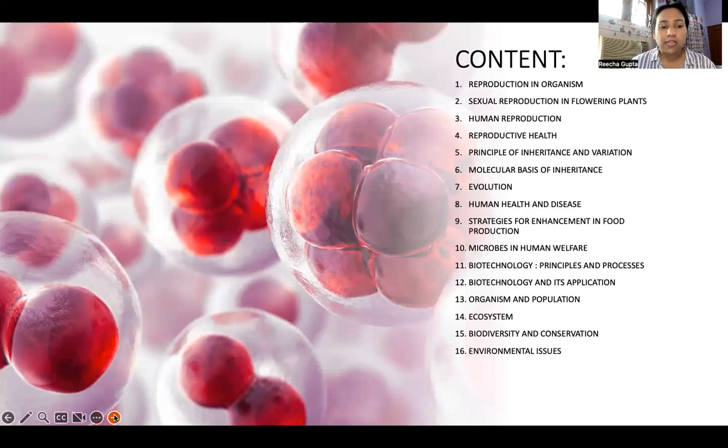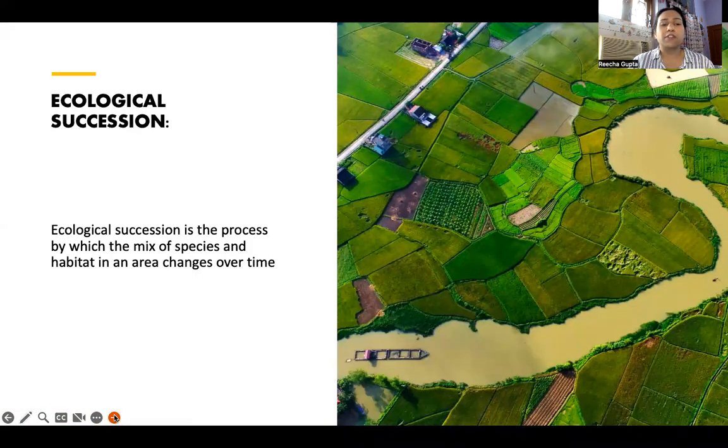So we are going to take all the chapters one by one, but here we are going to take first of all ecological succession. So basically, what do you mean by ecological succession? See, if you can see a bare area, a rock or a mountain or a desert, and this bare area is slowly converting into a forest over a period of 20 years or 50 years or 100 years, so the conversion of the bare area like desert or rock into forest is known as ecological succession. So here one plant is replaced by another plant over a period of time. Some nutrients are forming and the soil is forming and the whole area is converted into the overall forest. So the process of conversion of the desert into the forest is known as ecological succession.